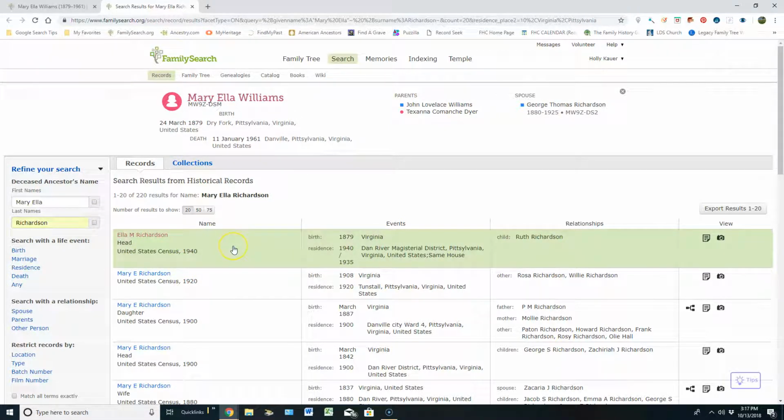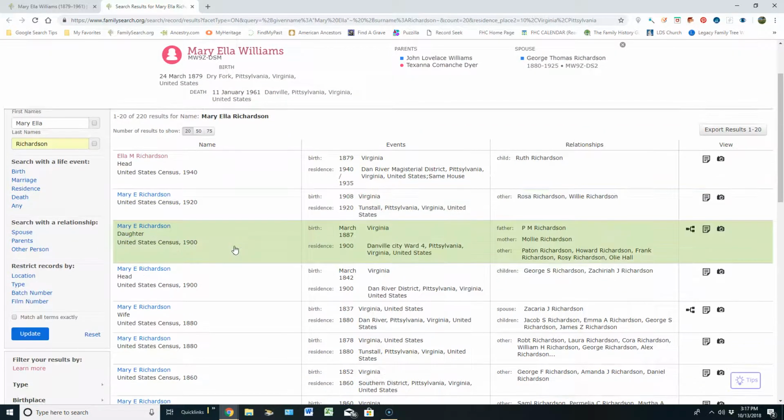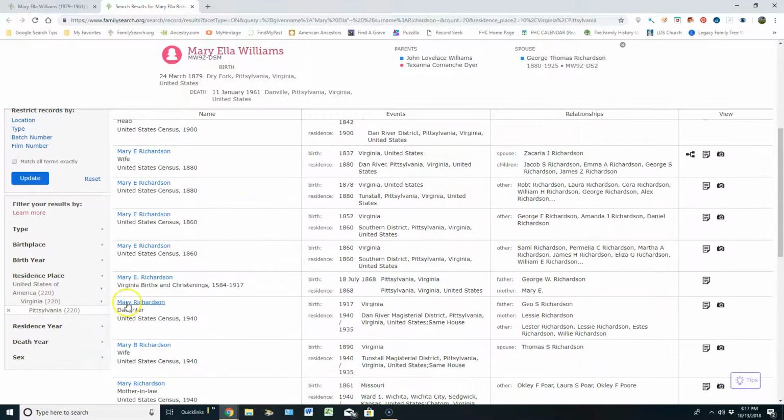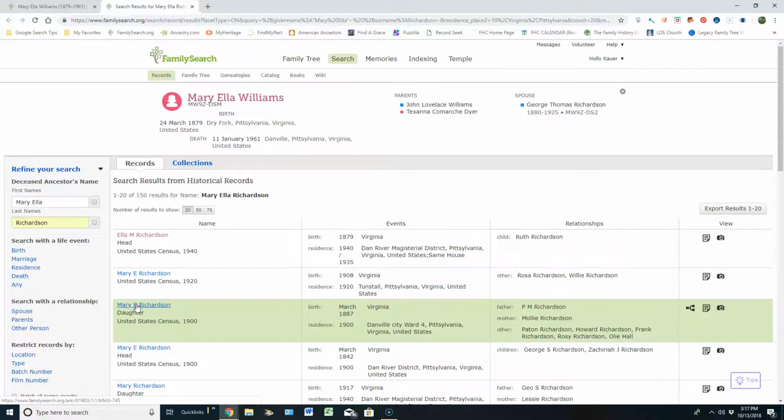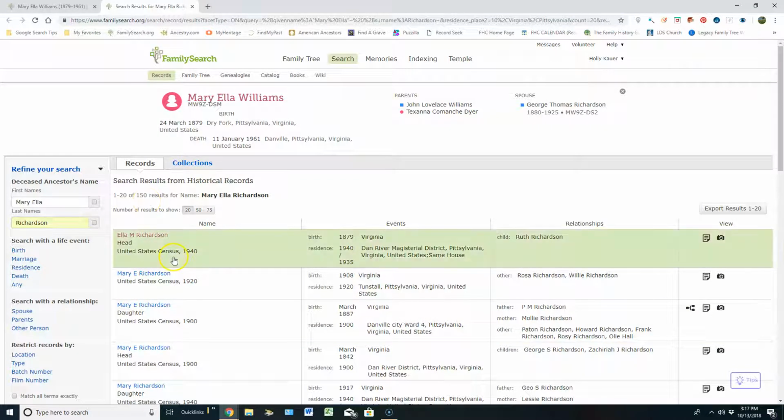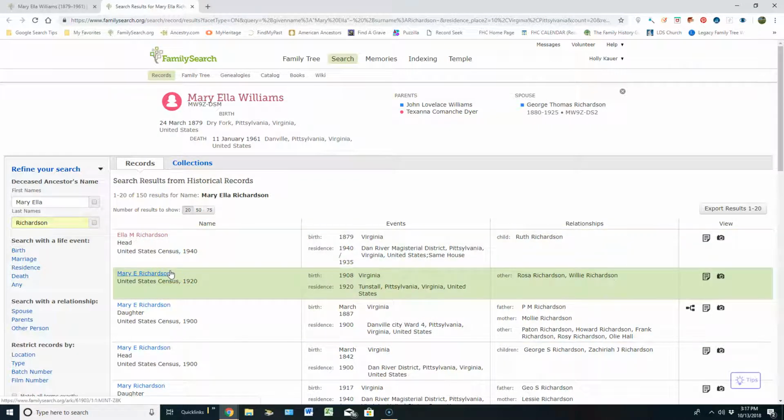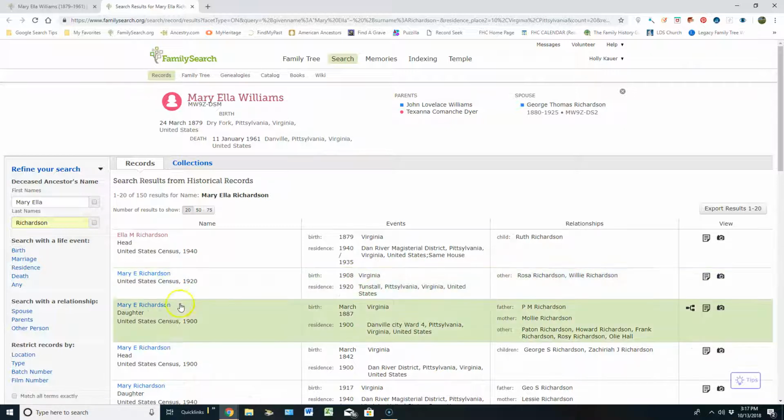Now this top hit is her 1940 census, and so that's nice that that came in with just the filters we used. But if I want to go even more specific, at this point I can't go deeper than Pennsylvania because that's all it offered me. I can actually go by years, and I can tell it, okay, I'm looking for census records only in the 1900s, so let's take those results down to 150. But you can see that I'm still not pulling in her different censuses.